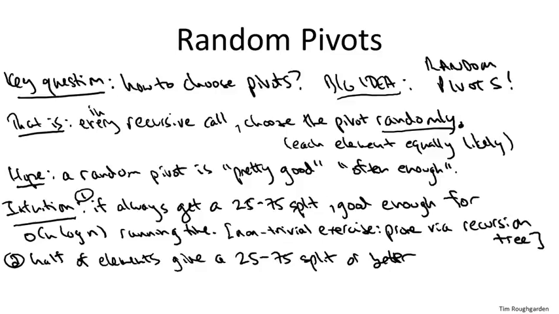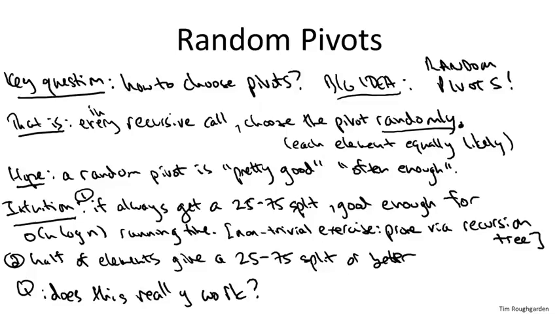And so again, the high-level hope is that often enough, half of the time, we get these good enough splits, 25-75 splits or better. So that would seem to suggest an n log n running time on average is a legitimate hope. So that's the high-level intuition, but if I were you, I would certainly not be content with this somewhat hand-wavy explanation that I've given you so far. What I've told you is the hope, the dream, why there is at least a chance this might work. But the question remains, and I would encourage such skepticism, which is, does this really work?